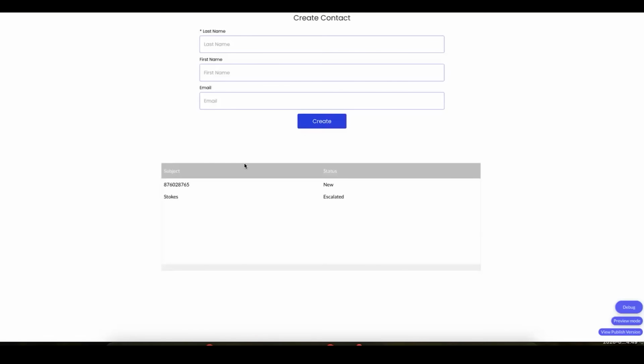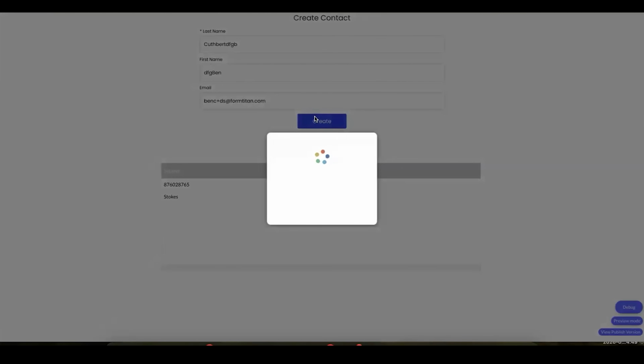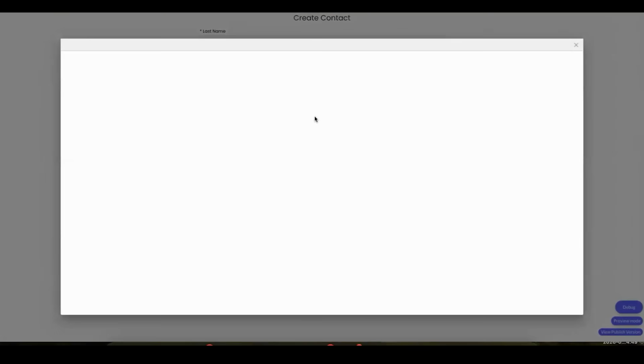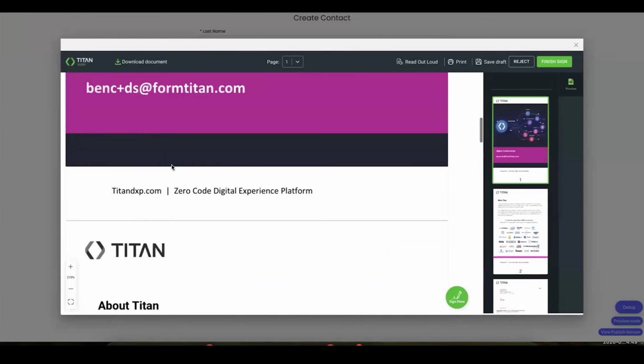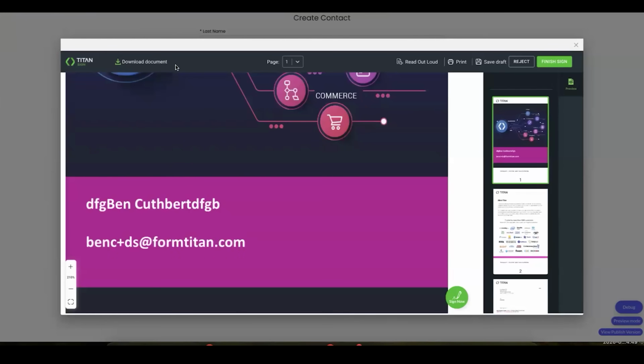So now that I've logged in, we'll see that it's pre-filled with only cases associated with my login. I can also come in here and create a new contact on the spot. This will not only create a contact in Salesforce, it also generates an e-sign document on the same page. Once you've signed this e-sign document, it can also be pushed back to Salesforce. We can see it's pulling in data straight from the document.